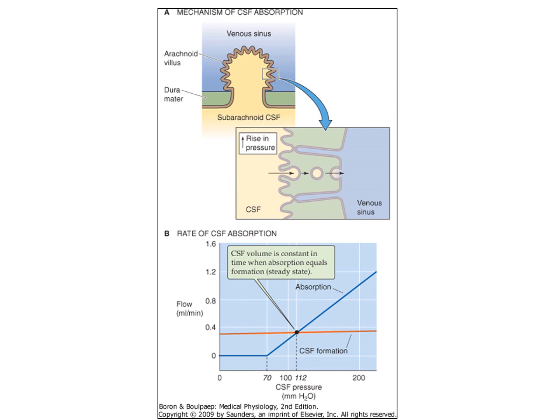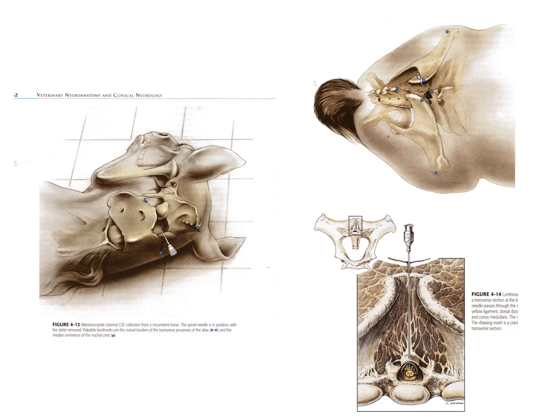where it's cleaned up. And so you're going to be making the cerebrospinal fluid constantly. If the pressure's low, you're not going to be removing it, but once you hit that equilibrium, then you're going to start absorbing it. And in a healthy animal, you're going to turn that over several times a day. So you make it in the ventricles, you remove it with these little villi from the subarachnoid space, and that allows you to turn over the cerebrospinal fluid, dump it into the bloodstream, get it all cleaned up out in the systemic circulation.